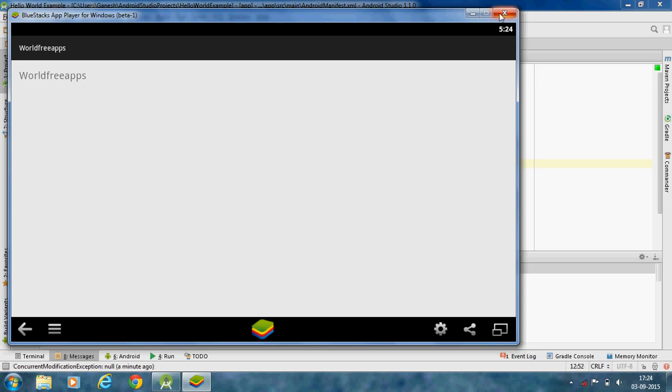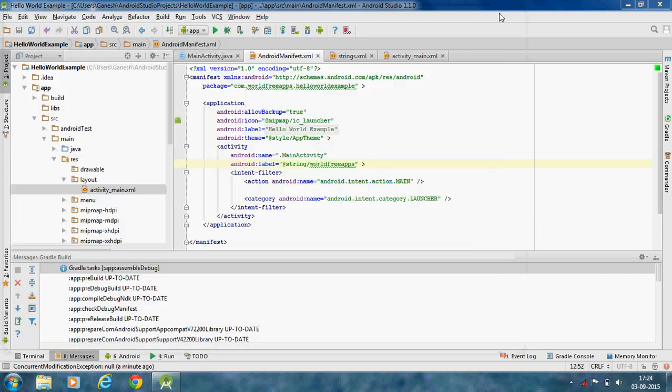From this you can create many types of Android apps as you like. I have also created many types of Android apps such as WFA flashlight, WFA tethering, portable hotspot, WFA launcher, WFA music player, WFA video player, et cetera.